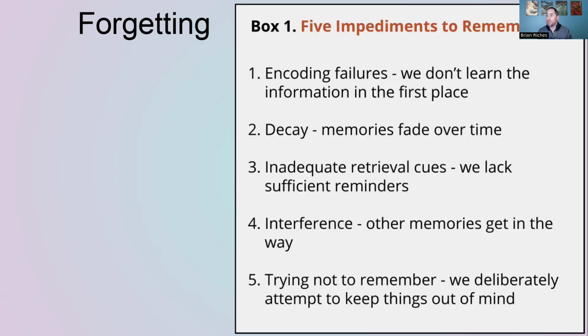All right, so now we'll get to forgetting. Why do we forget things? And then how can we resist our brains forgetting things? Some of the main reasons we forget are, one, encoding failures. We didn't actually take that information and put it into a recording place in a way that we can access. Decay also happens. Again, these memories are stored across the neural network, so those connections can fade over time.